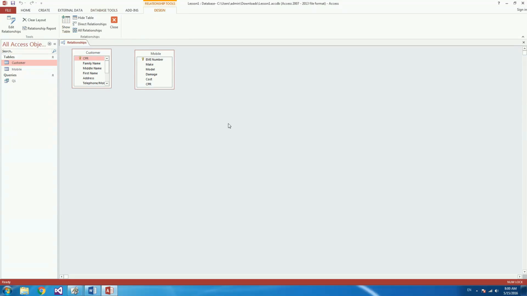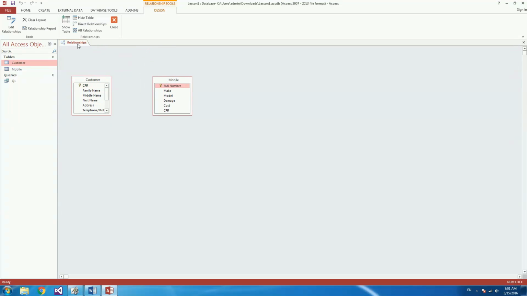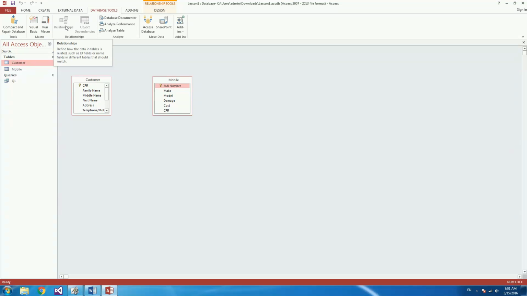So in the exam, if I say to you, how do you get to the relationships for customer and mobile, or any relationships tab, you need to say database tools, and that's what the answer will be. I will give you 4 options again, and you will need to say database tools.